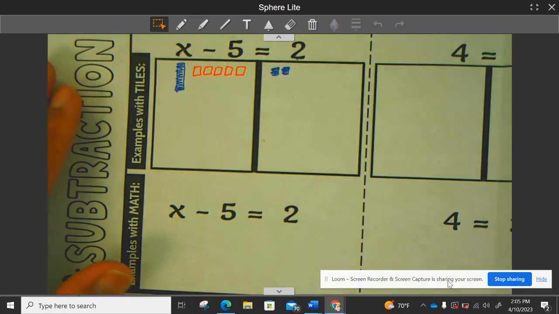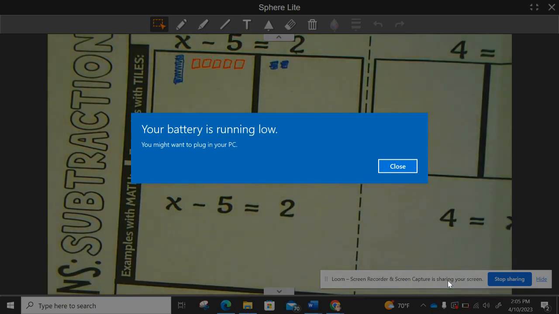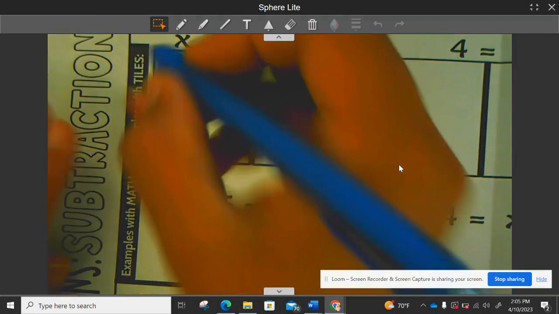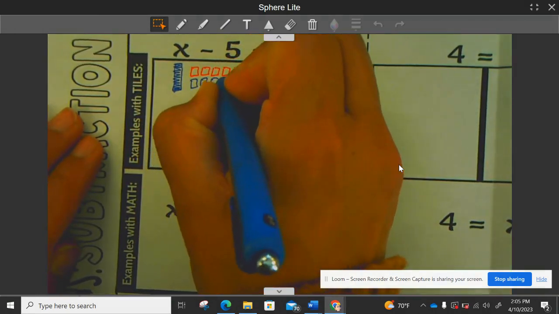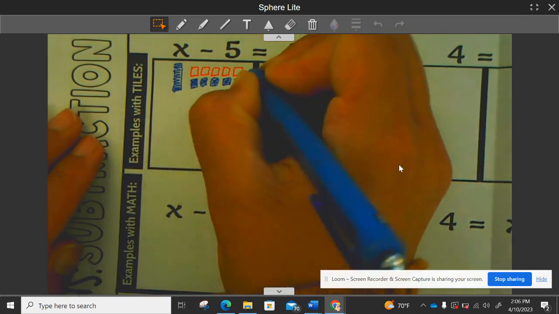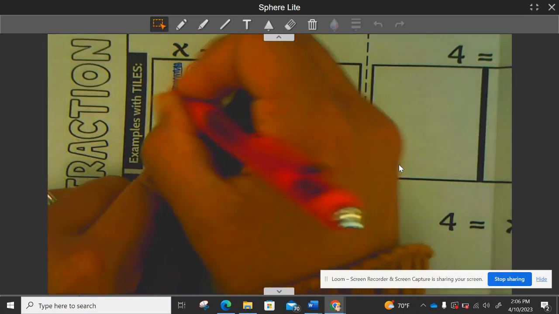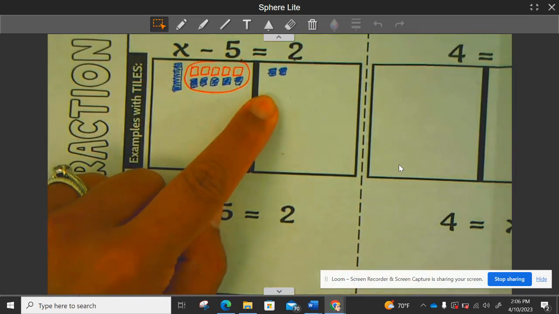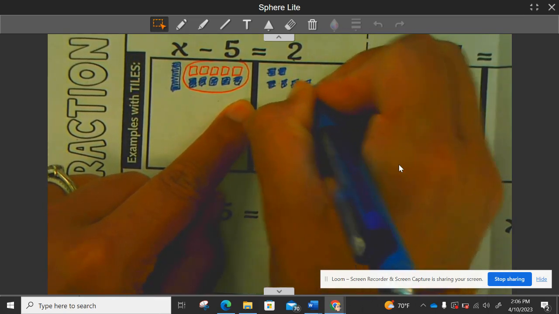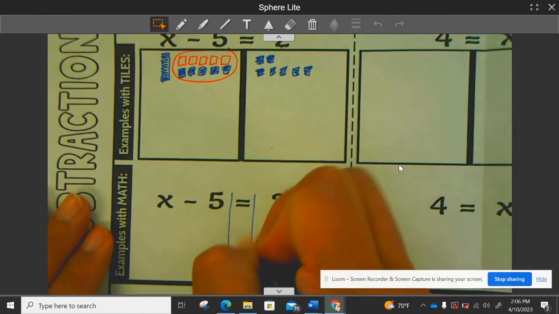All right, so let's try to remember, what do we do here to isolate the variable? Okay, so that is minus 5. So to create 0 pairs, I'm going to add 5. That creates 0 pairs to isolate the variable. Whatever I do to one side, I must do to the other. So I have to add 5. Okay. Same thing here.